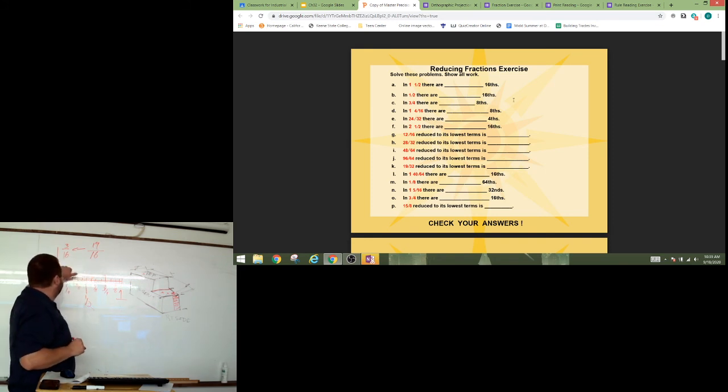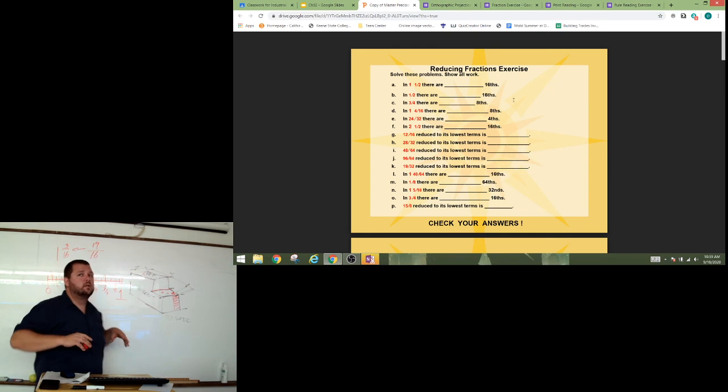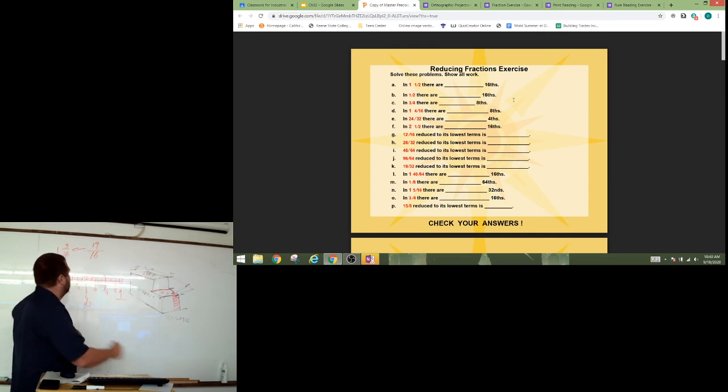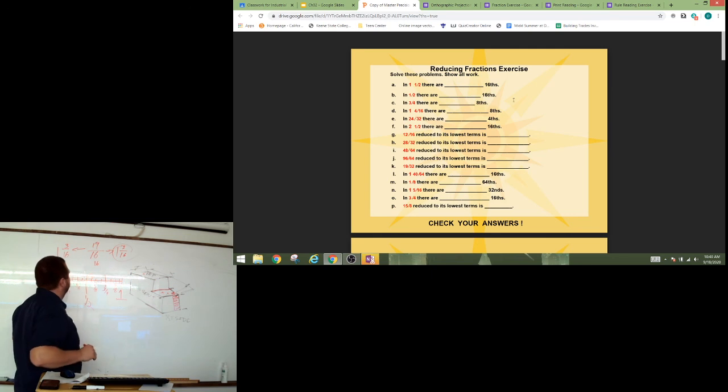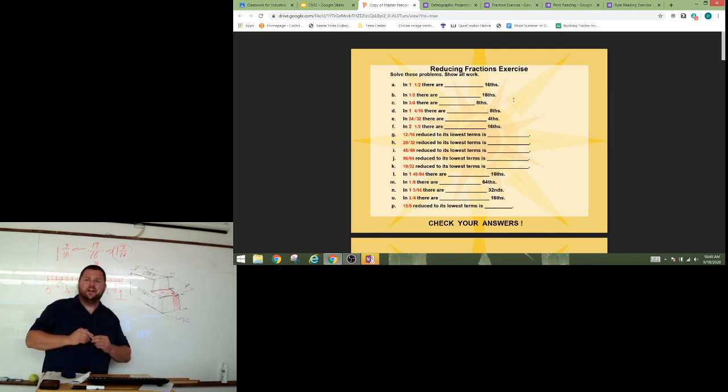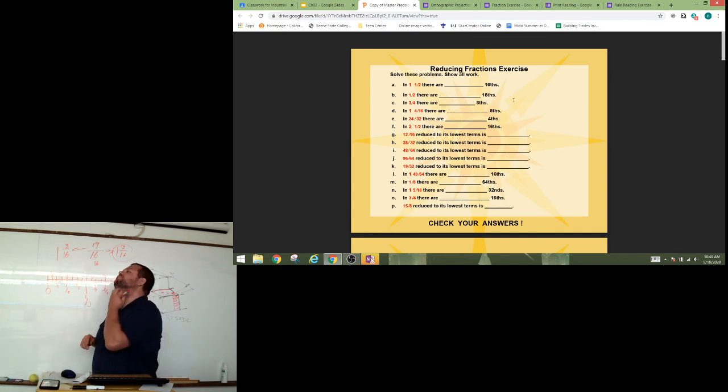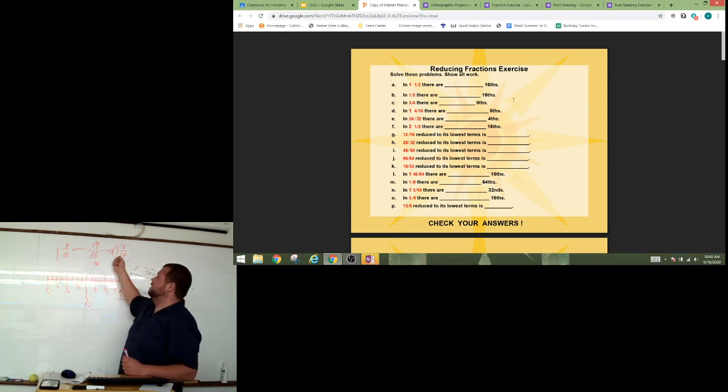And the way we do that is there's 16/16 in 1. We see how many times 16 goes into here. So we go, okay, we got 1 because 16, and then we try to get to 19. So we've got 3 left over, which is the 3/16. I think I did that right. Yeah, 16, 17, 18, 19. Yeah, I did it right. So you just want to make sure that you're in this form.